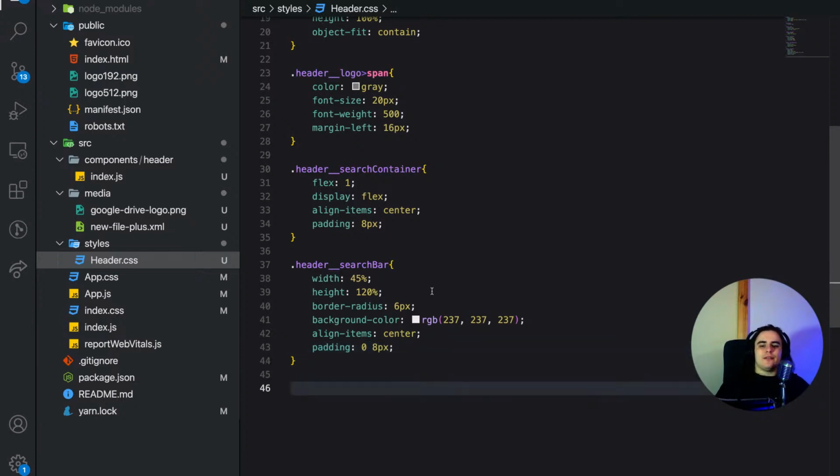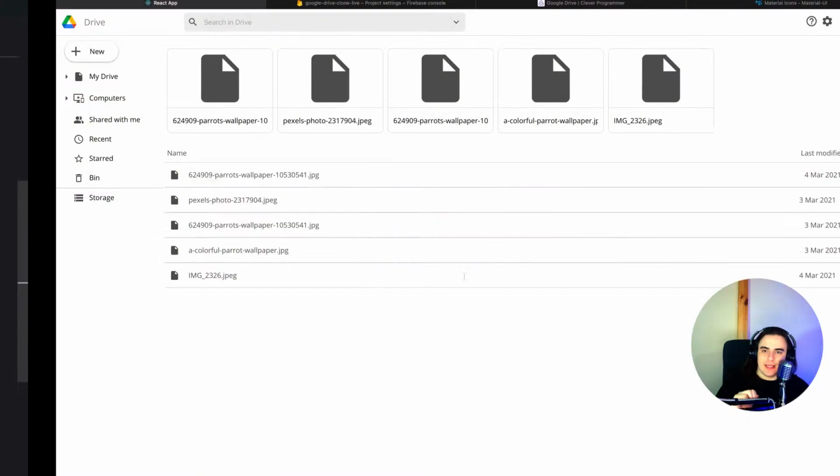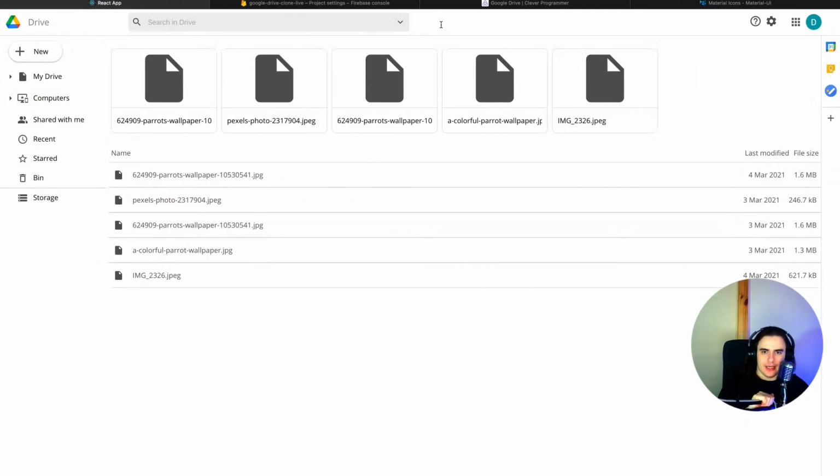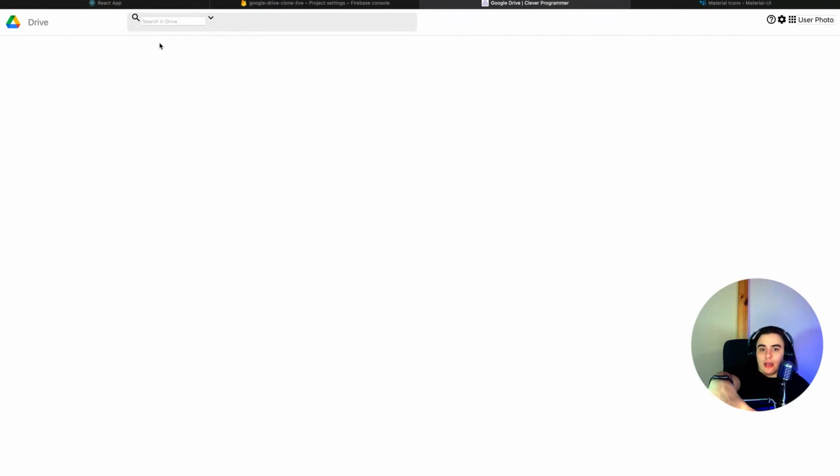And inside of the global, I want to set the color of these icons right over here to be gray. By the way, let's take a look at how our app looks like. Kind of getting there, right? Not that ugly as it was, okay? We have this nice little background area.